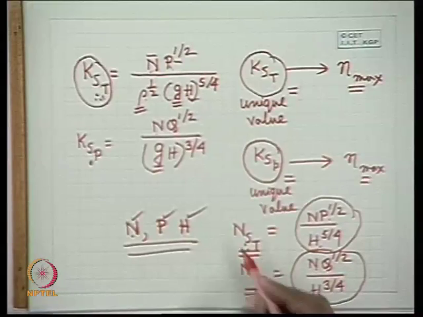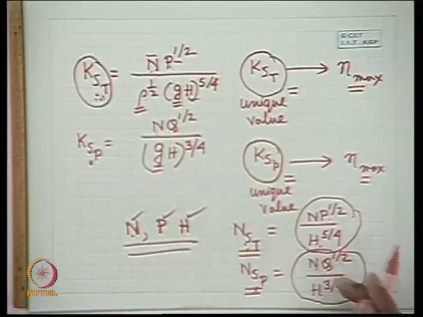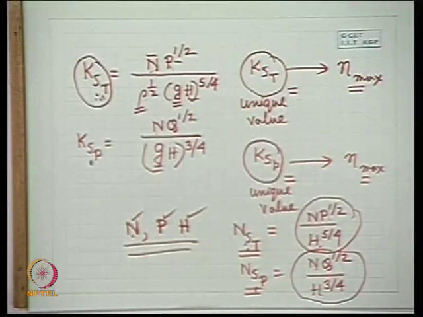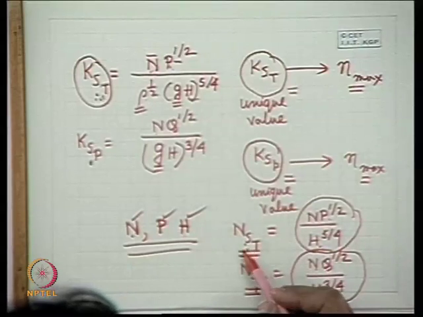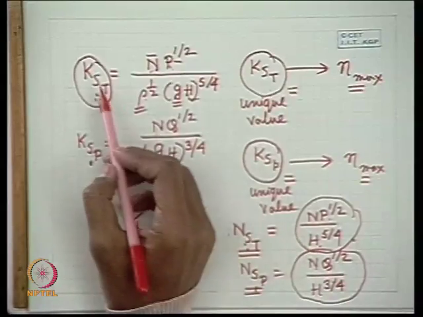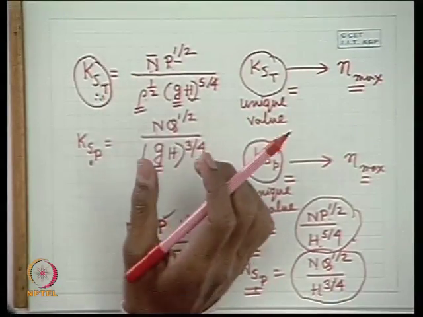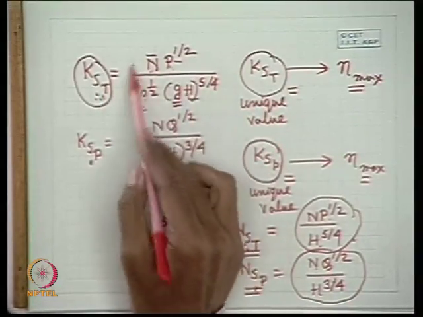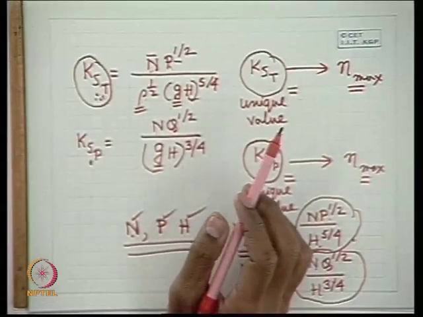So therefore, whenever the specific speed is referred to in usual practice or in usual problems, when it is told the specific speed, then it is the dimensional specific speed for our practical use. When the specific speeds are quoted as dimensional specific speed, then we will refer to these expressions.